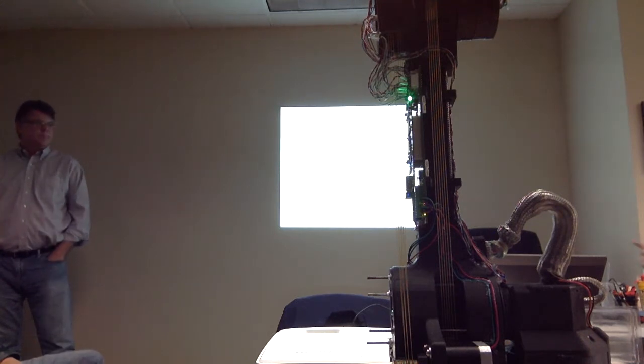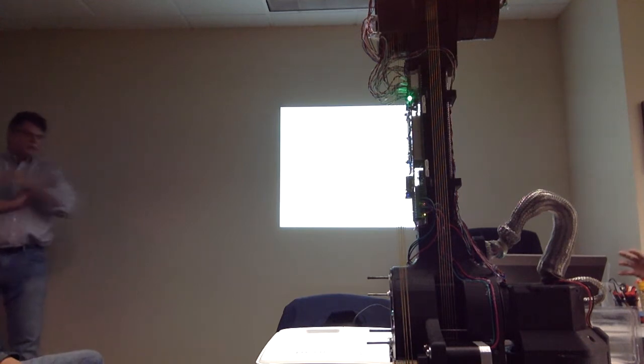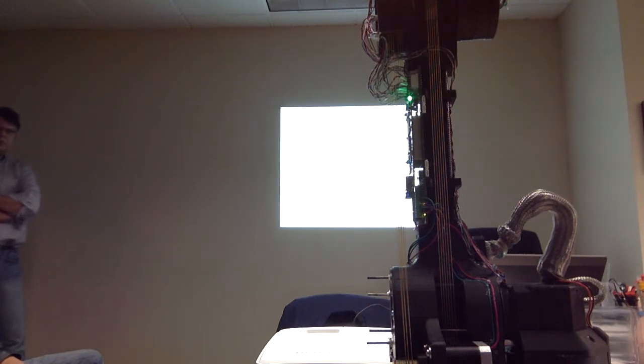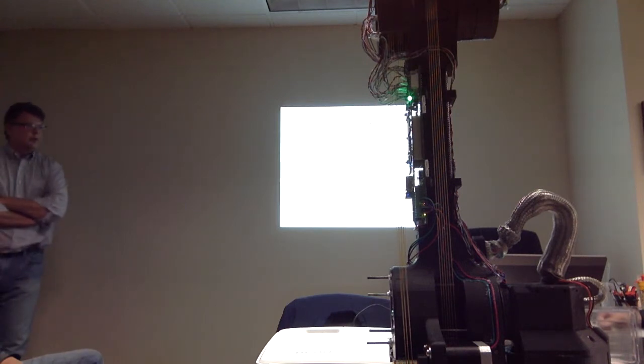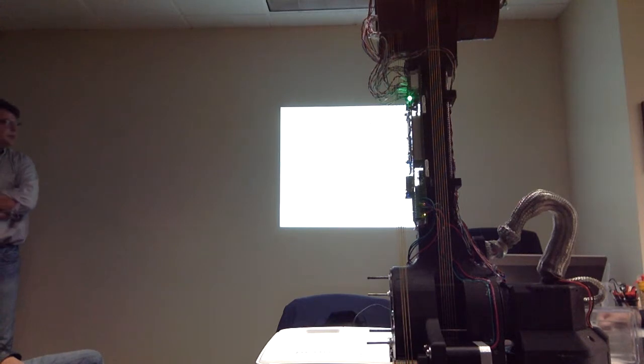Yeah, that's actually a really good question. One of the reasons for doing 3D printing also is that we knew that we can put an extruder on here, and so we could turn this into a 3D printer so that it could actually fabricate its own parts. So that you can actually use this as a large format external envelope 3D printer. And then the printers we used, we started with the MakerBot that Ken had, and we ended up burning that out, and then bought some Flashforges to get the rest of the parts done.